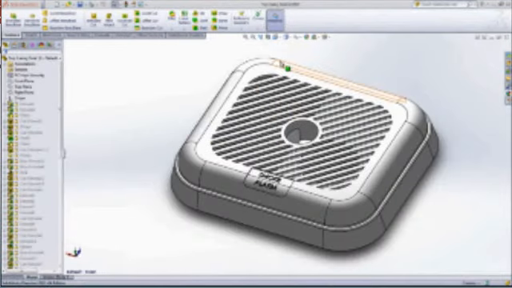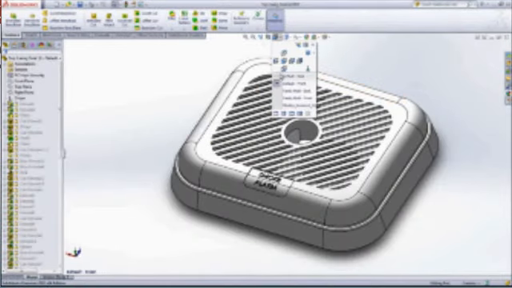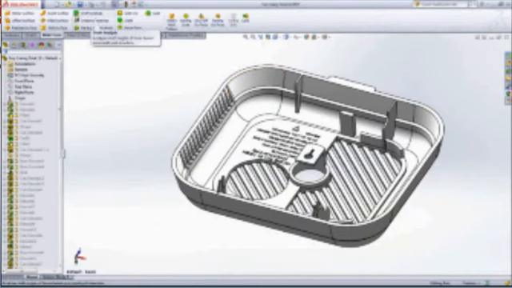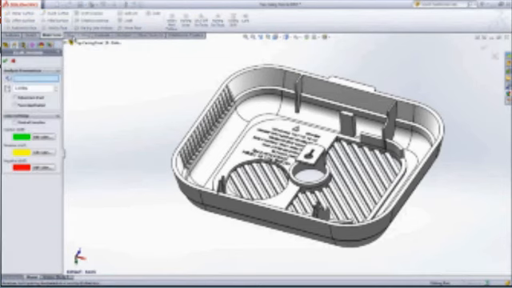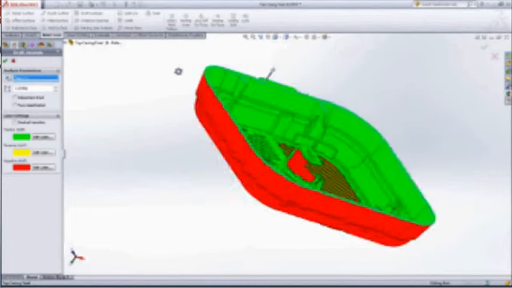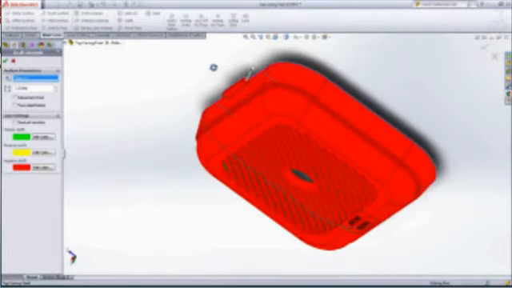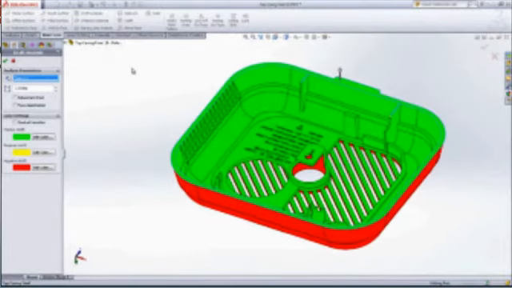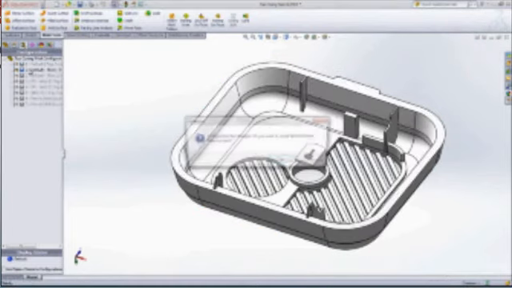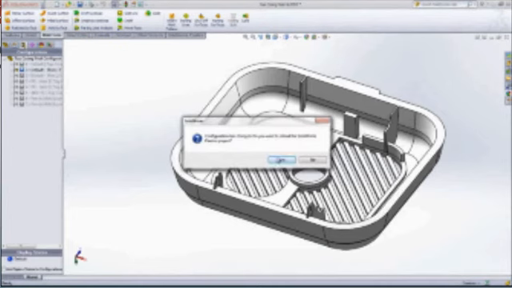The first thing you might want to do inside of Solidworks is analyze the part that will be molded. The draft is very important for a mold designer and is required in order to be sure the part will be ejected properly out of the mold cavity. With the draft analysis tool inside of Solidworks, you can quickly and simply ensure that the part was designed properly with sufficient draft. In fact, a part without draft can get stuck or break in the mold. You can also use the undercut analysis tool to determine if costly side pulls will be needed in the mold. Once you are satisfied, we can move to Solidworks Plastics to optimize the plastic part design.